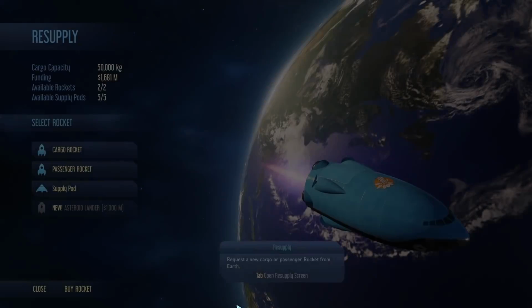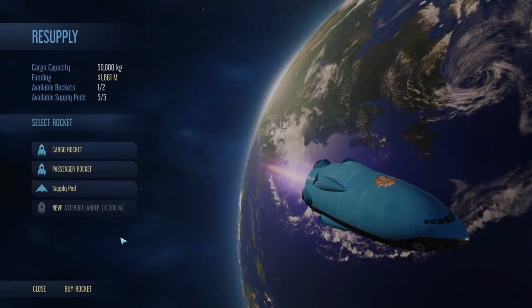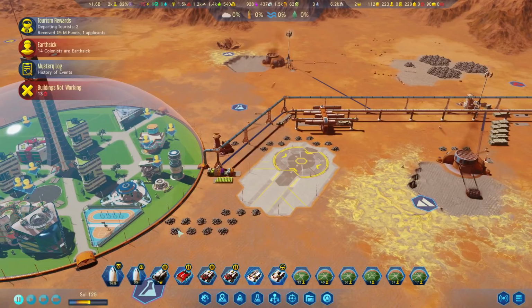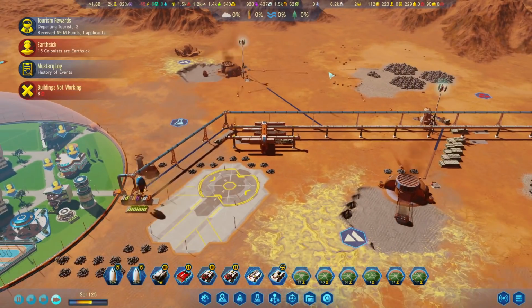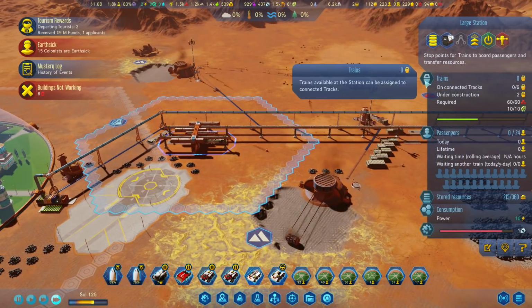Oh, I should get some rockets. I haven't gotten any techs yet to increase how many passengers I can take on my rockets. I should really do something about that. And I know both my rockets are called Glitterhoof #1. That's because Glitterhoof is #1 in all of our hearts. And that's just the way it goes.